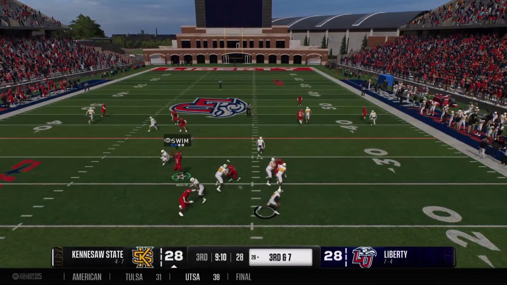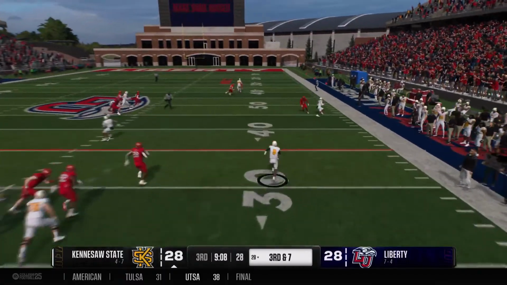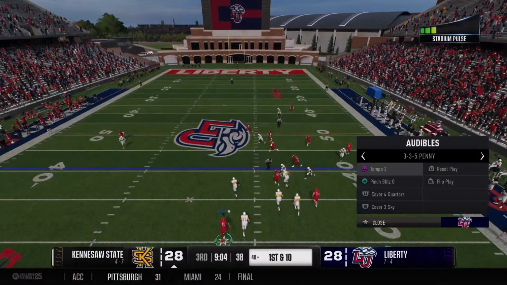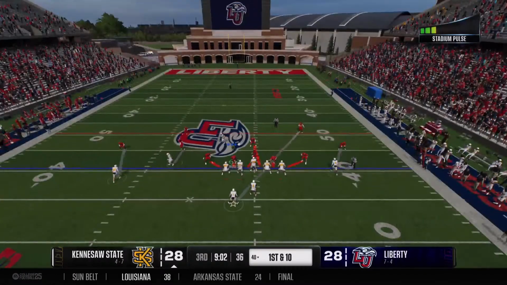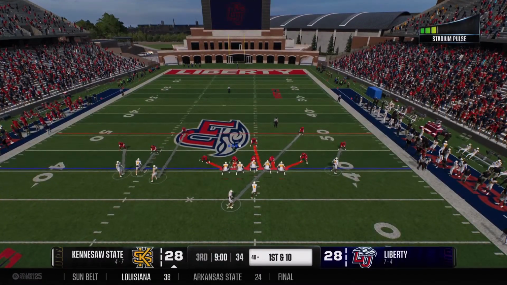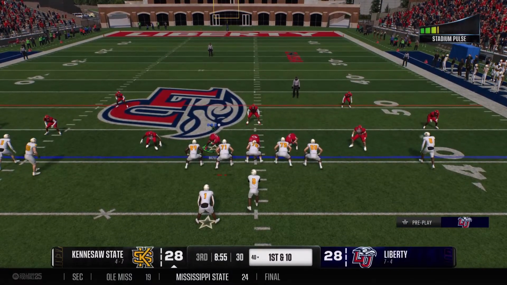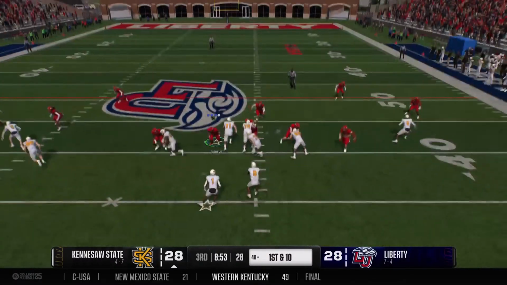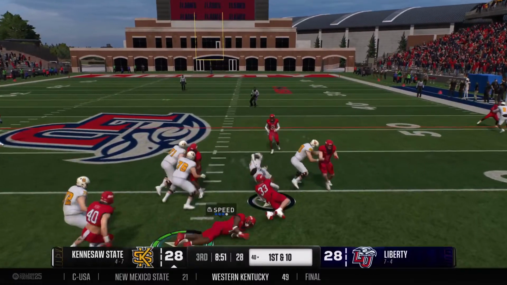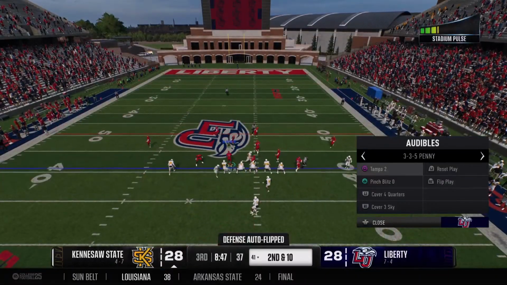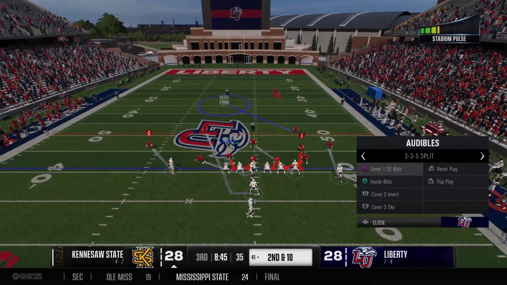On 3rd and long, he's going to have to throw for it. He'll pull it down and run. Picks up the first down and gets down to avoid contact. Kennesaw State right back to work. So frustrating as a defense because you got the offense in 3rd down. You're in a situation now where you can get off the field if somebody just makes a play, but you let the quarterback escape. And then beyond all that, you can't even get a good hit on him because he slides to protect himself.